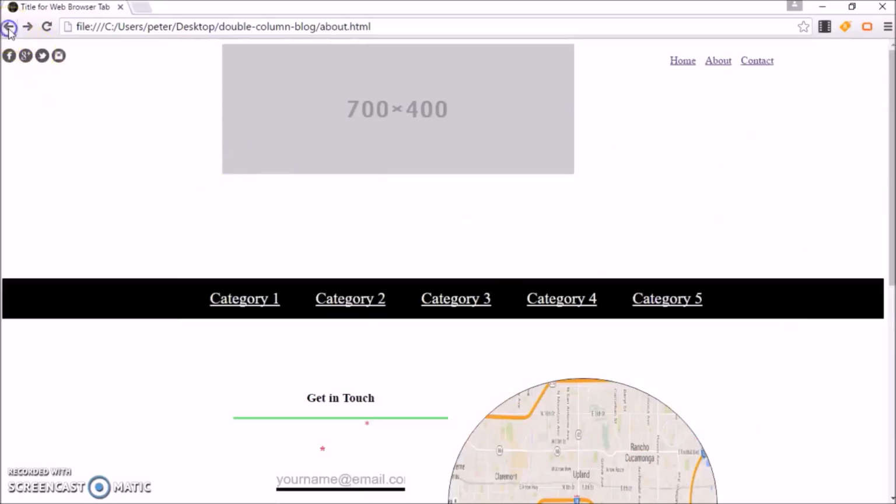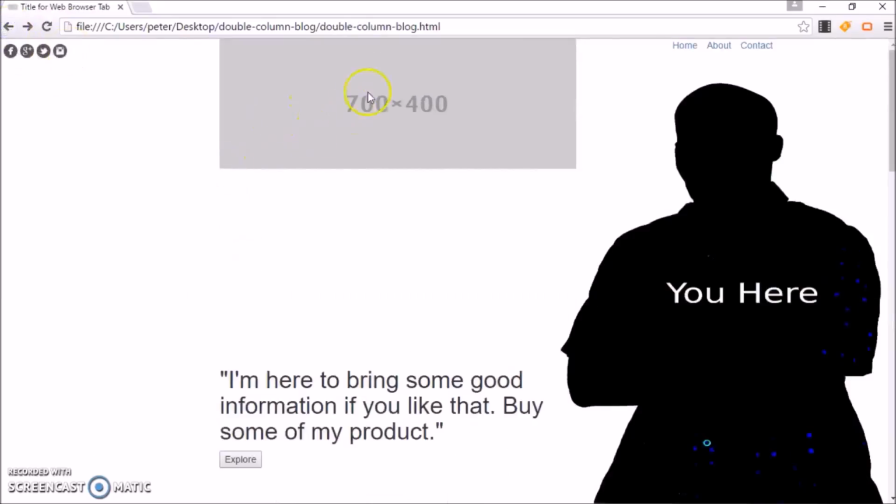So now let's just jump back to your double column page. Like I said, all these images are still going to refer to any other page. So anytime you do see an image on any other page, you can just upload it and add images in yourself. Now this image right here is a background image, and I will have to talk about that later when we talk about CSS. So let's go and start with these social links right there.